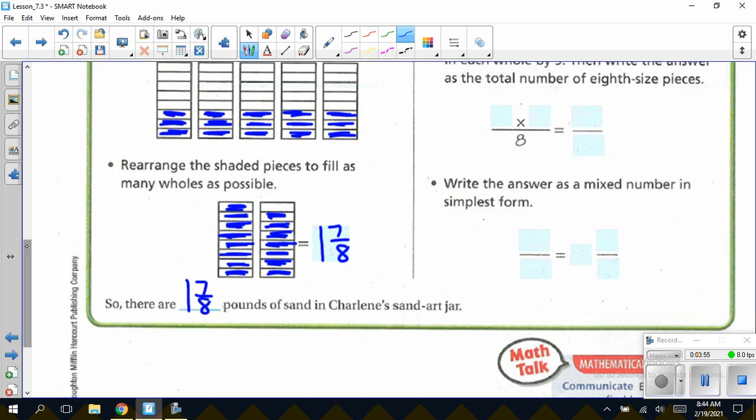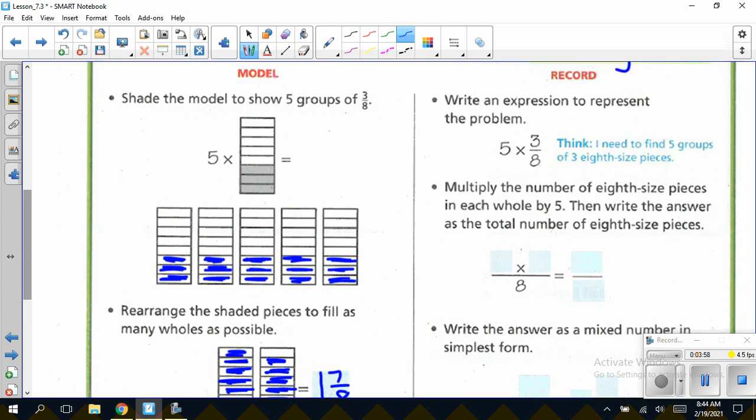Now, you're not going to want to show a picture for every single question that we are doing, so we're going to go ahead and show how you would multiply our fractions. Now, when multiplying fractions, this is different than what you are used to when adding and subtracting, because multiplying fractions, we take the top number, which is the numerator, times the other numerator, and then the bottom number, the denominator, times the other denominator, bottom number.